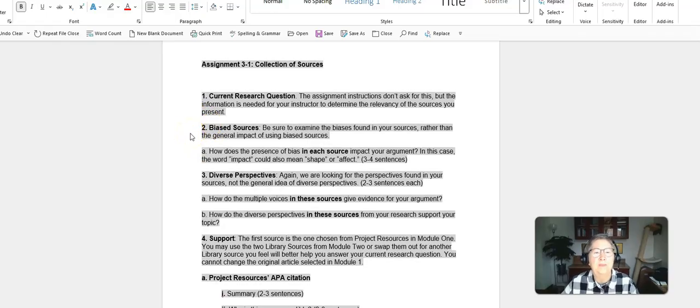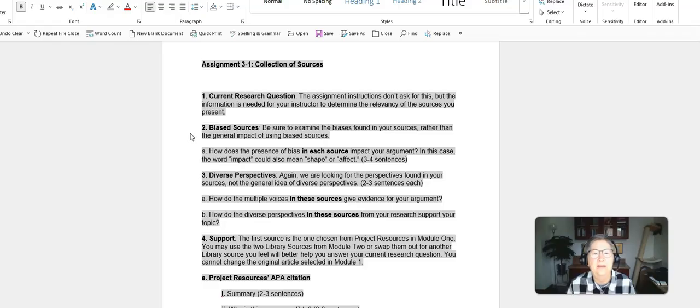So number 1, current research question, which may be revised from the research question that you've most recently used. The assignment instructions don't ask for this, but the information is needed for your instructor to determine the relevancy of the sources you present. So it's very, very important that you include your current research question.